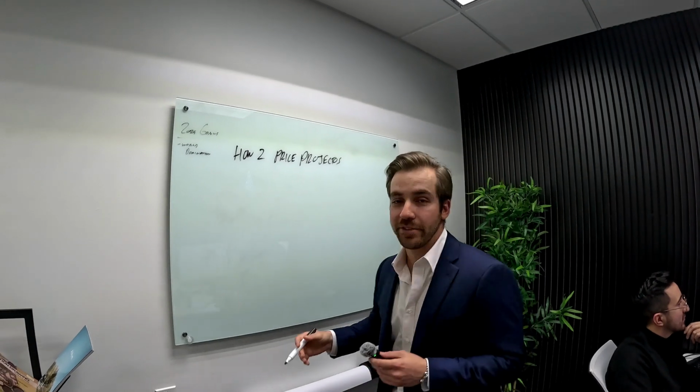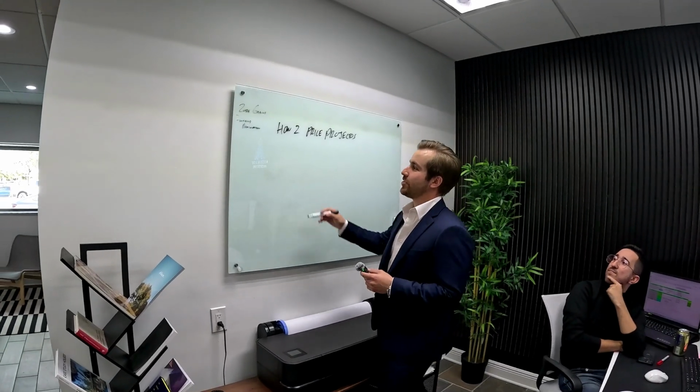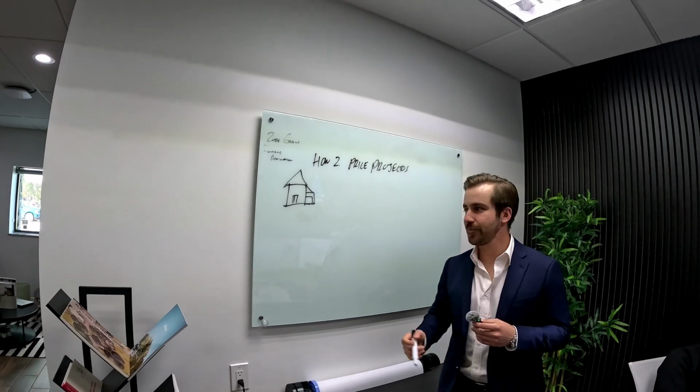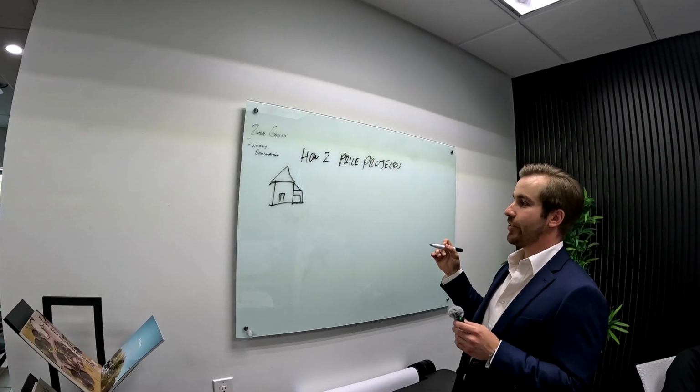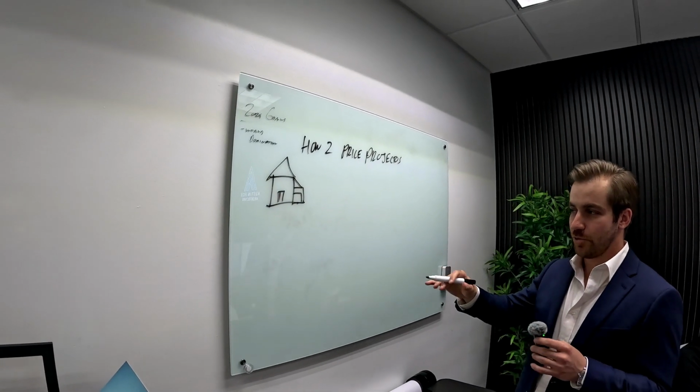So number one, we got to figure out what we are pricing the project out. This is a lesson for all you guys too. Y'all get a lesson. So let's take a house. All right, how to price a house. This is how I price things out. Number one, we're gonna tell the client one number. So we're gonna figure out a number. We'll get there in a second.